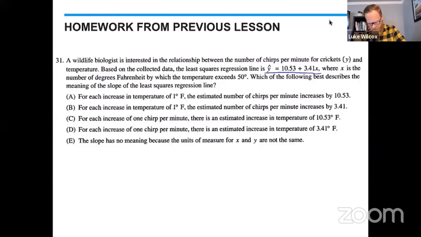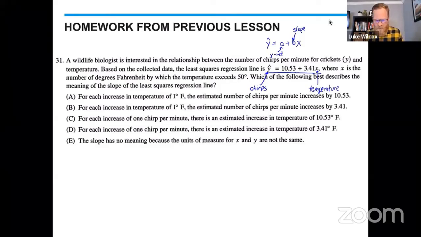I'm going to pause right there and remind you of some general notation, which we're going to be seeing a lot of today. Anytime you have a line of best fit, typically we're going to call that a plus bx. The important thing to remember is that the b value is the slope and the a value is the y-intercept. Now, I think it's also important to know what the variables x and y represent in this context. They've told us that the y variable represents the number of chirps for the cricket, and the x variable is the number of degrees Fahrenheit by which the temperature exceeds 50 degrees. So this is a certain measure of temperature. We're going to have to know that x is temperature, which is the explanatory variable, and y is chirps, which is our response variable.